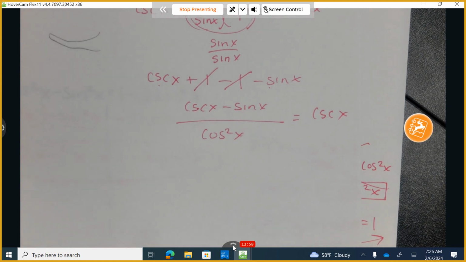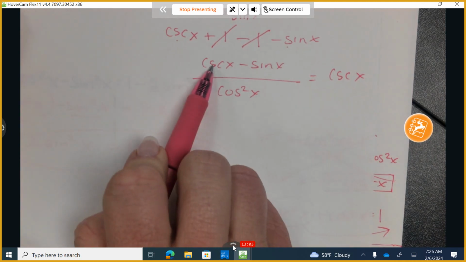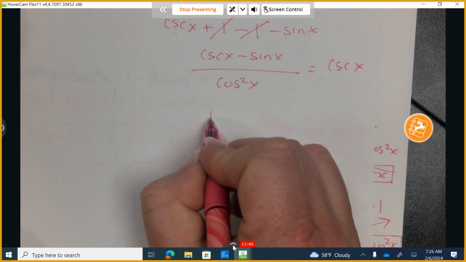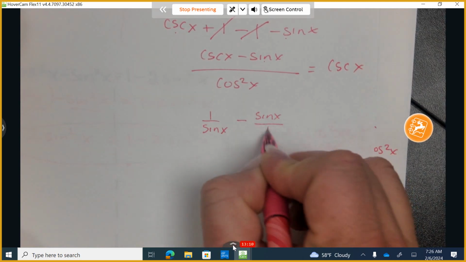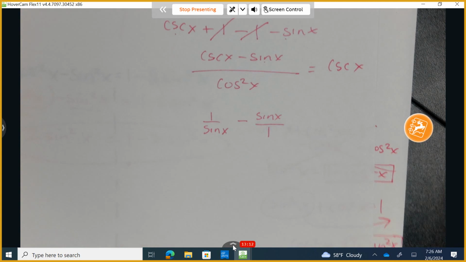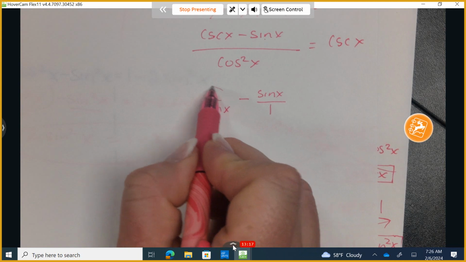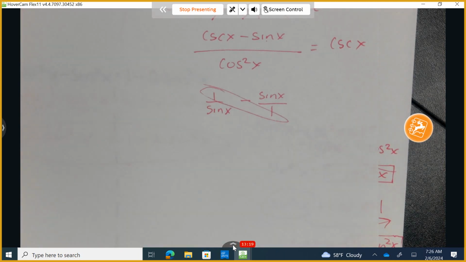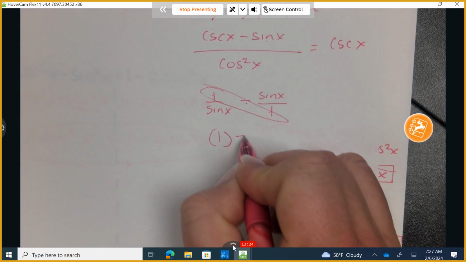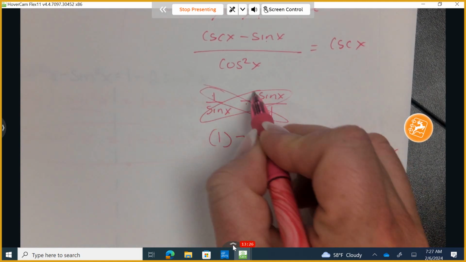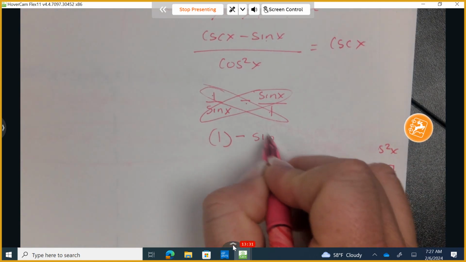Okay, so let's figure out what we can do. Well, first of all, I need to figure out how to put these together. So I know the cosecant of x is 1 over the sine of x, and this is the sine of x over 1. I'm going to use the butterfly method to combine the numerators. So how am I going to do that? Remember, the butterfly method says start with this diagonal going from the left down to the right, and I multiply. So 1 times 1 is 1. I drop down the symbol, and then I multiply the diagonal that goes from right down to left. So sine times sine is sine squared.